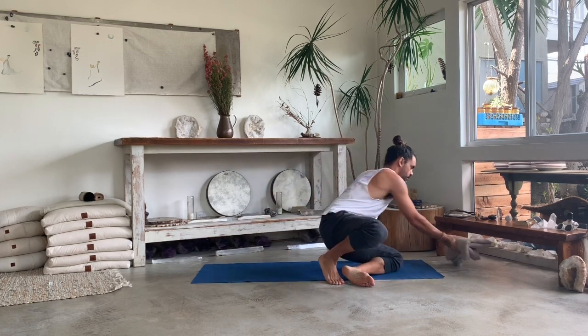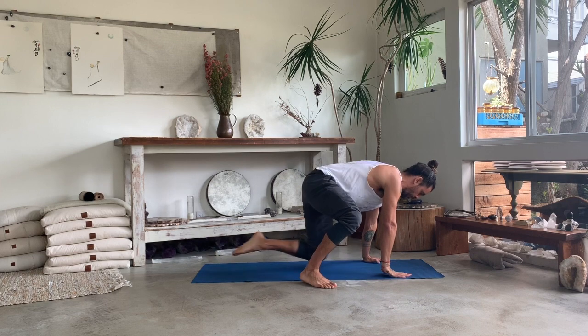Now let's do a couple of circles with the wrist. Loosen up. One direction, then change. So the flexibility in your shoulders depends on the flexibility in the wrists. So automatically as you open up those wrists, you open the shoulders. And then we're going to go ahead and shift now into our hands and our knees.